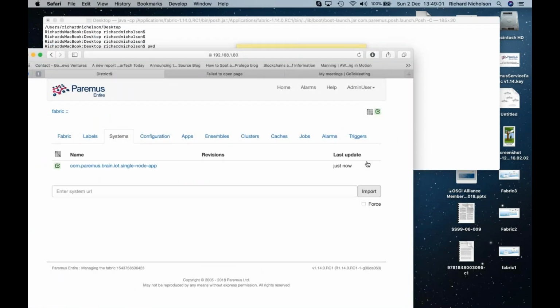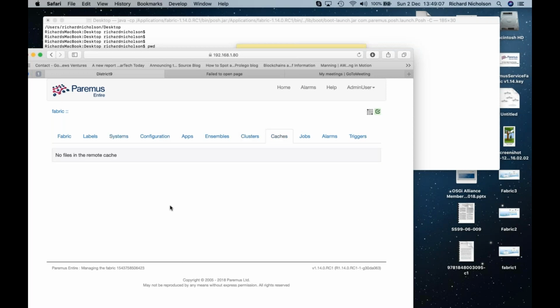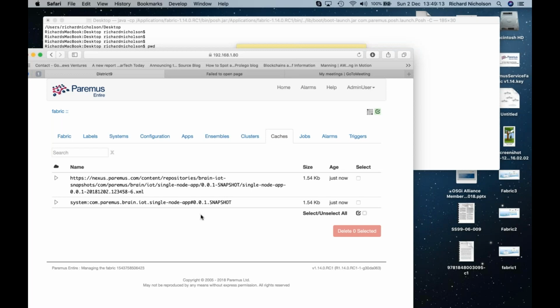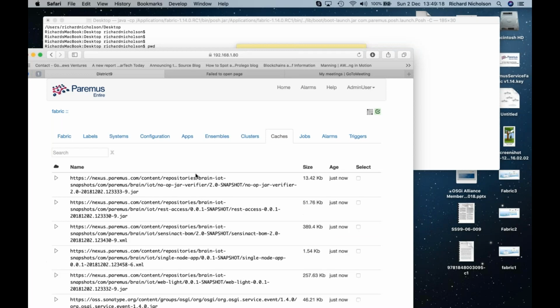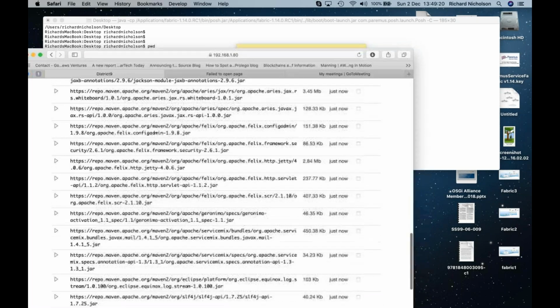So I'm going to import this. And now all the components are being cached into my local runtime environment on the laptop. There we go. And once this process is completed, my laptop's completely decoupled from the outside world.